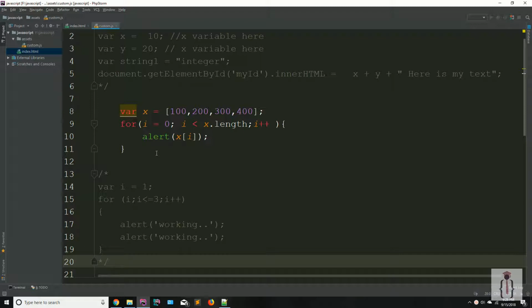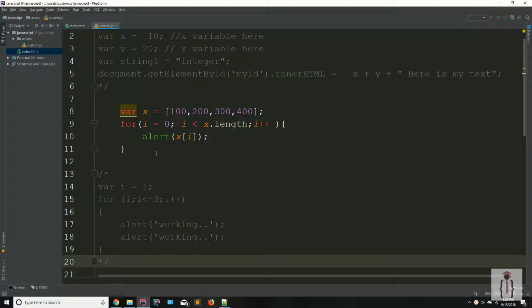Today we are going to discuss the while loop and how it works. As you know, a loop is used to repeat a block of code. You know very well how to use the for loop, but how can you use the while loop? And first of all, what is a while loop?